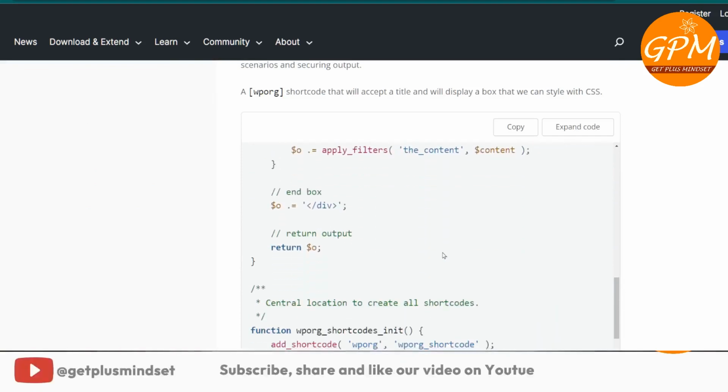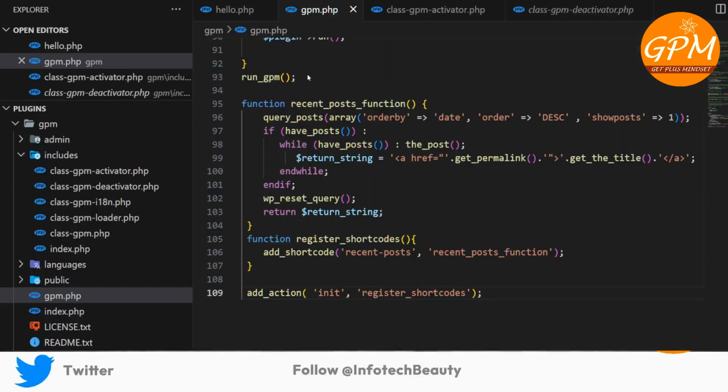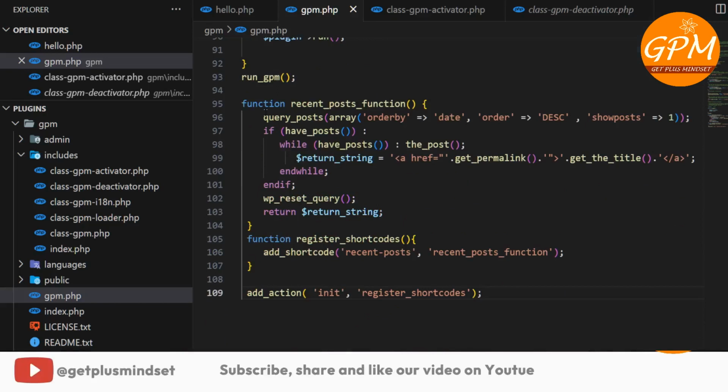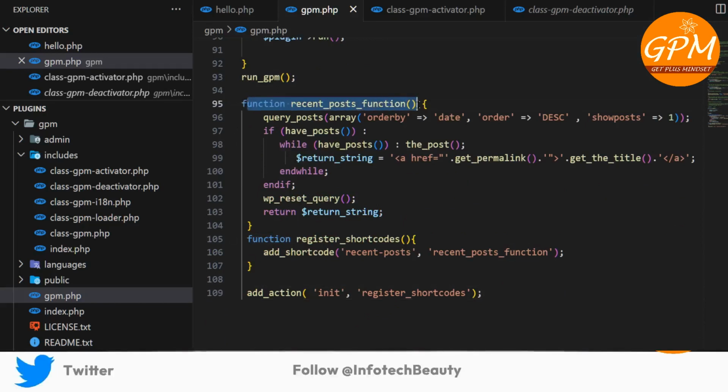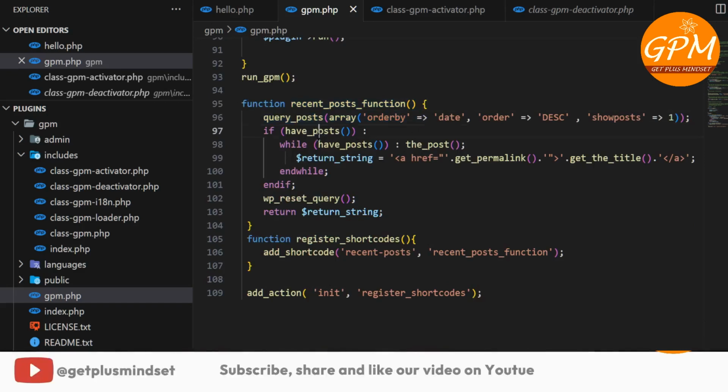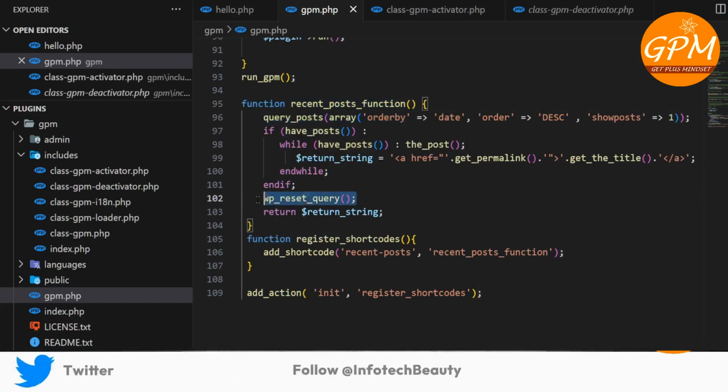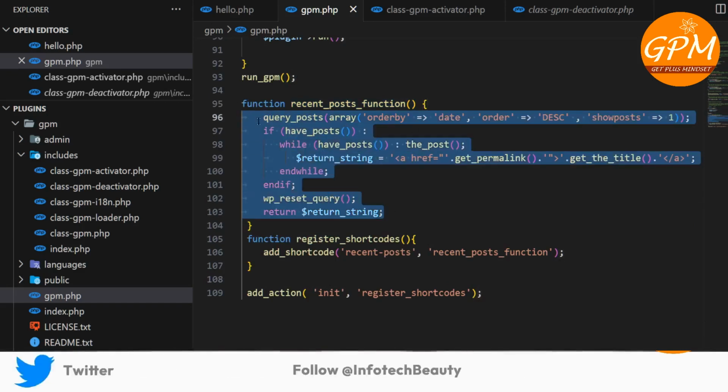Here you get a sample code, like first defining a function. Inside that function you write the logic. Then you need an initiate function. We are going to use a sample shortcode function here for showing the recent posts.